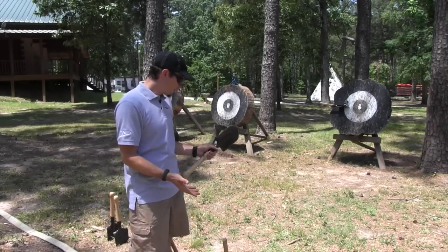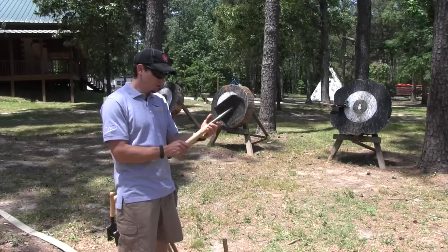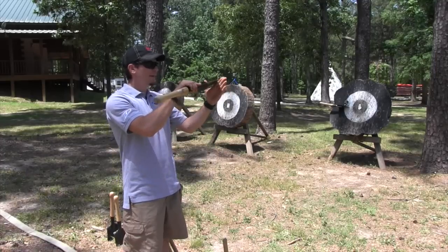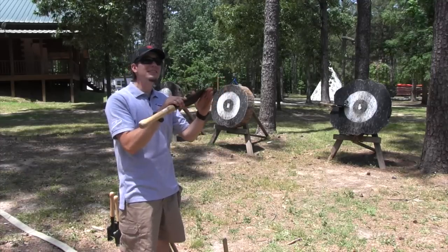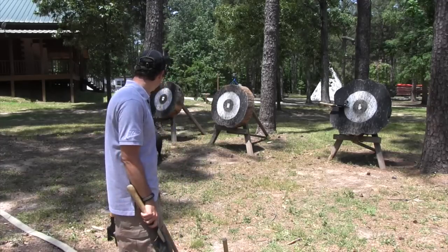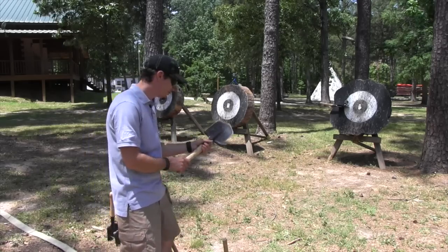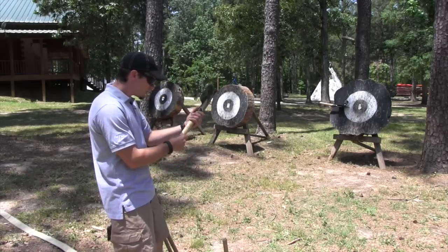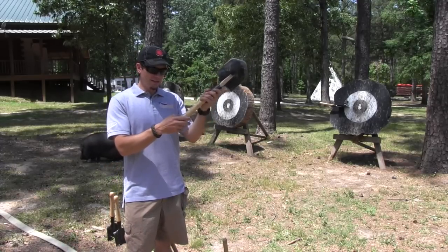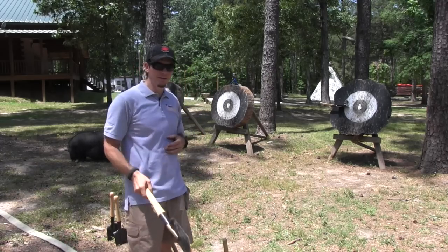The way to throw a shovel is the same as the hawks, but you have to keep that wrist locked, because if you cant it and it starts to throw a different way, it might not stick because it was waffling. And yes, that's Stella — she is a pig, and maybe she'll be bacon if she gets too close to the target. Anyhow, lock that wrist. The hardest part with these is just the release — they kind of stick in your hand because of the bulb on the end, so you just have to play around with it and see what you can get.